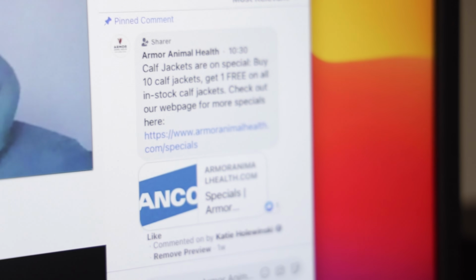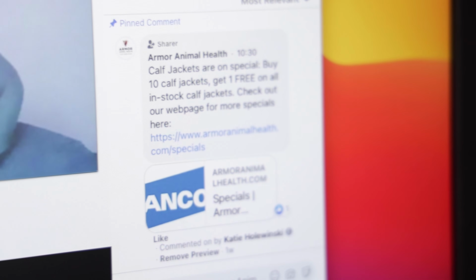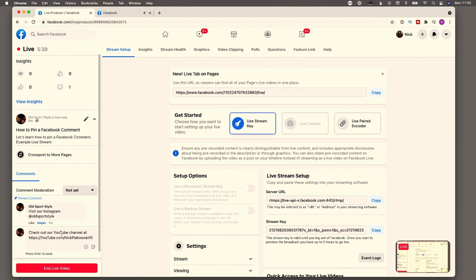Another key thing to use pinned comments for is actually calls to action. I love using it for those. Say you want to have somebody go visit another social media channel or something like that, being able to put that comment in there and then pin it with a link is going to help drive people to that. So if you have a special offer available to viewers, pinning that comment with that link is going to help drive people to that offer and help get you some conversions. And using a comment as a call to action is a great way to help drive some more traffic.